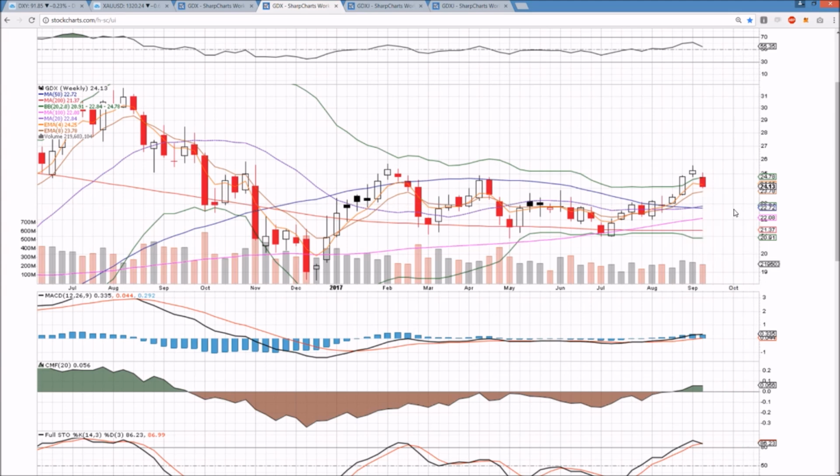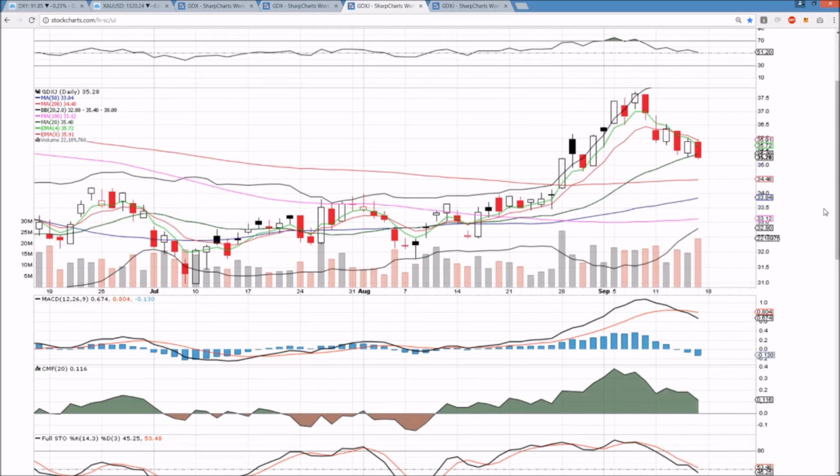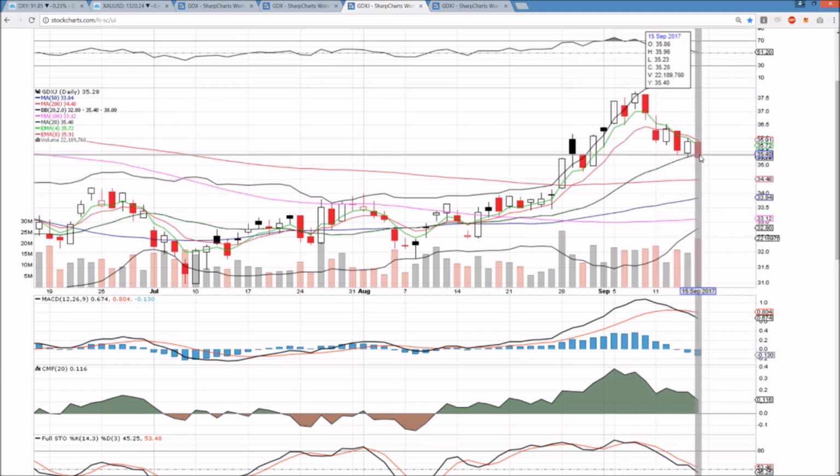And this is very healthy consolidation. 3-week breakout over the Bollinger Band, a little bearish candlestick last week being confirmed this week, and the question is just how much pullback are we going to see? But again, it is very healthy at this point. GDXJ is doing the same thing, but weaker. Increase in bear volume, break of the low of Thursday, and a clear lower high, lower low pattern continuing to play out. Close near the low of the week at 35.23.